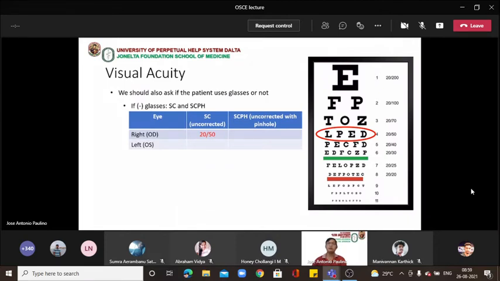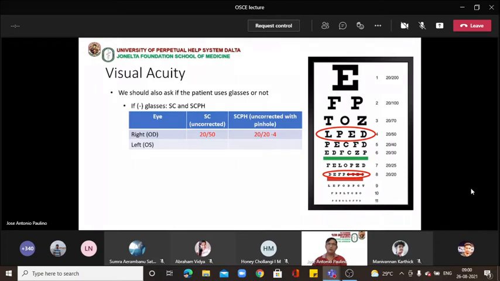Since we are not satisfied with the patient's vision, we pull out a pinhole and put it on the right eye. Putting the pinhole on the right eye, we get a vision of 20 over 20 minus 4 because the patient can read the letters D, E, F, and P. However, the patient cannot read the letters O, T, E, and C, making it a mistake. Since the line has an even number of optotypes, we get the higher score, which is 20 over 20. So DEFP, that's 20 over 20 minus 4. Okay?